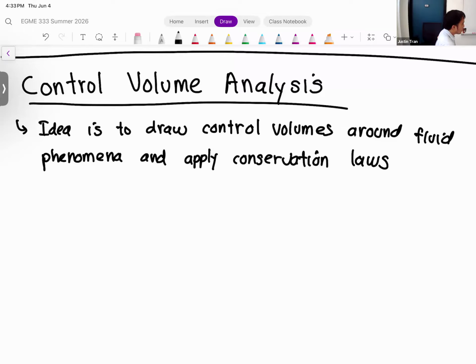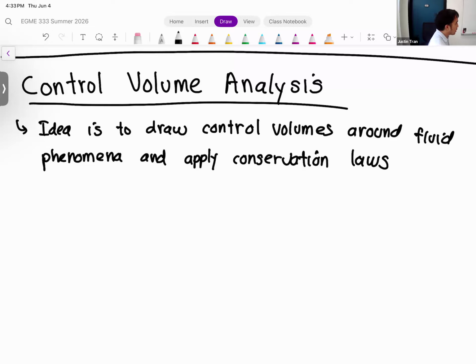In that sense, this part of fluid mechanics is not all that different from what you've learned in classical mechanics, because all the equations and concepts that you understand from classical mechanics, solid mechanics, statics, dynamics, are born essentially from conservation laws: conservation of mass, conservation of momentum, conservation of energy, right? So fluids follow the same rules. It's just that mathematically the way we analyze them has to be different, because of how fluids behave differently from solids. And with that, this will be the catalyst for us to start looking at some really interesting problems in fluids.